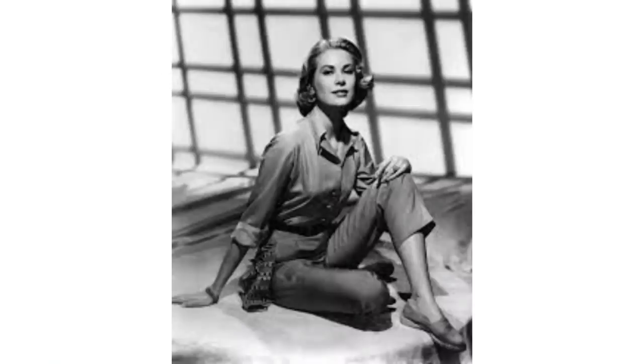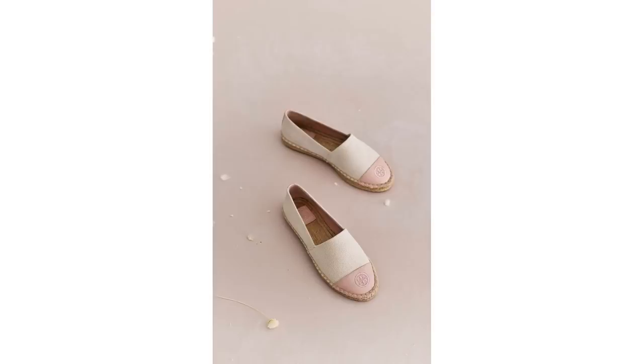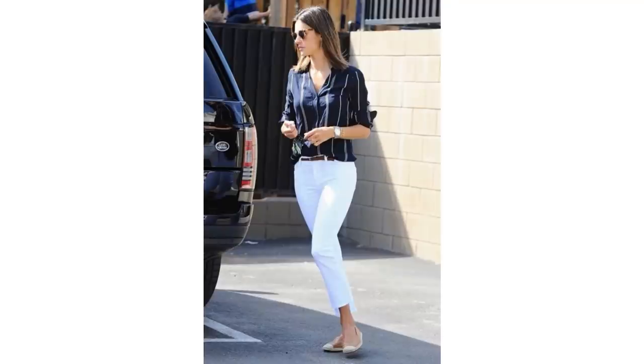A flat espadrille isn't necessarily a shoe that you instantly think of as elegant, but here Grace Kelly proves that they can look really gorgeous. There are lots and lots of wedge style espadrilles available, but a flat style is a really nice summer alternative, and they're quite comfortable too. A nude tan style is a lovely option again to flatter and lengthen the body, paired with a simple pair of white jeans and shirt. It's a great daytime look, but still looks smart.